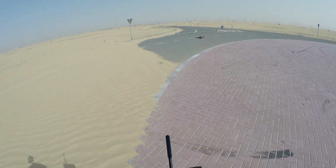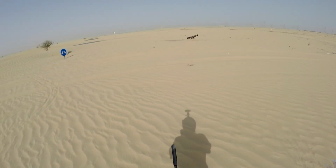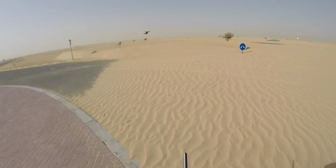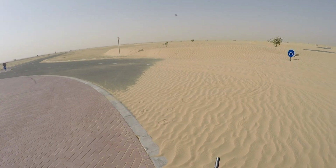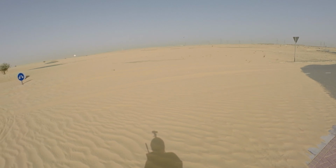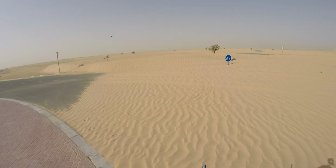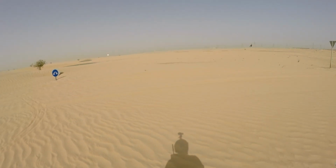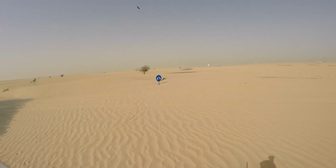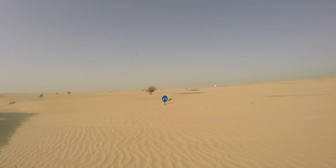Whoa! Wow, it's pulling a lot more angles now. So let's see what this can do at this angle. Well, very difficult to control. The speed is pretty much the same actually. It's just that it's working harder and trying to balance itself, and it's pulling much more angles now.